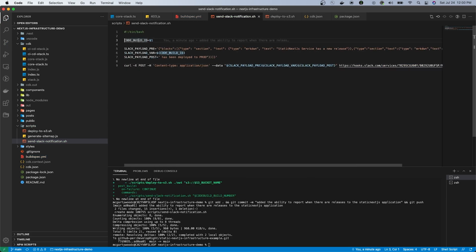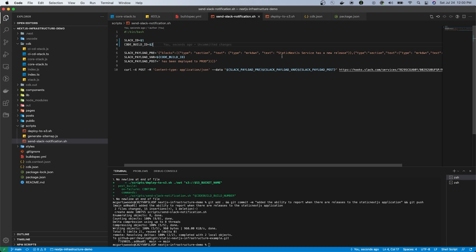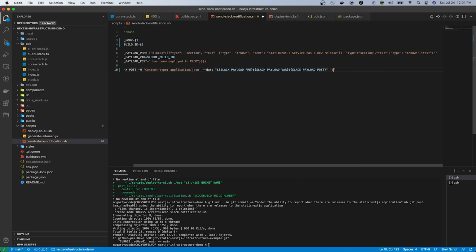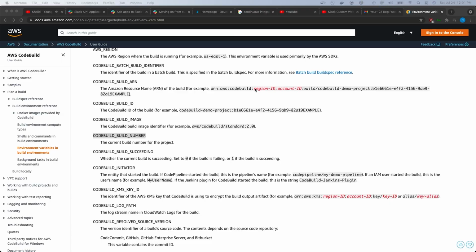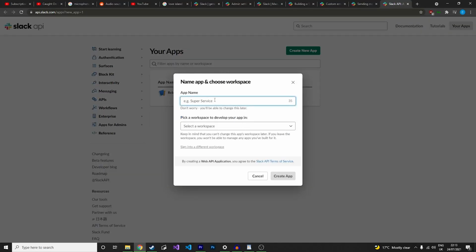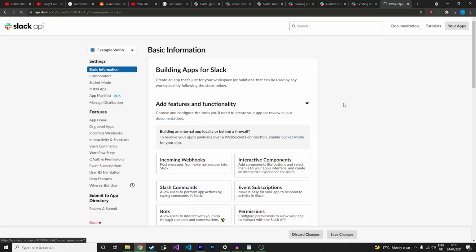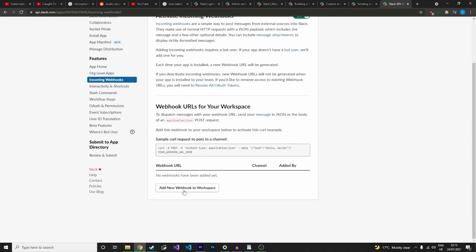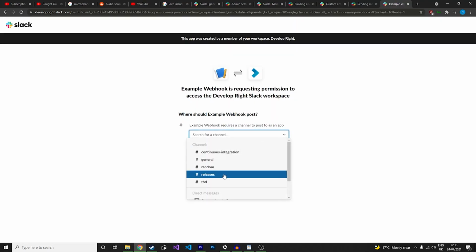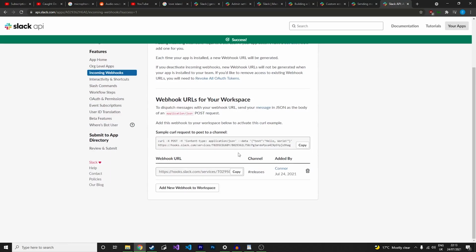The format of the Slack message is determined by the body of the curl request, and furthermore, the curl command we use is what is publishing the message to be sent and received in Slack. As you'll need to create a Slack webhook, go to the Slack apps webpage, create an application, enable incoming webhooks, and generate a webhook. This is what we will need to use in the script.